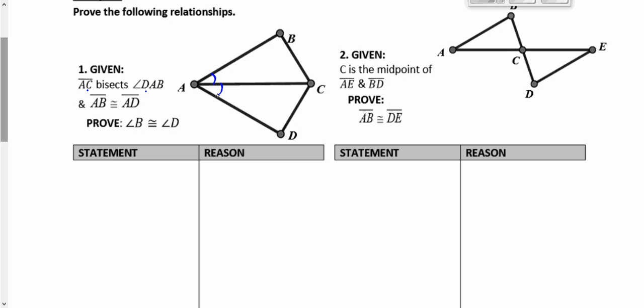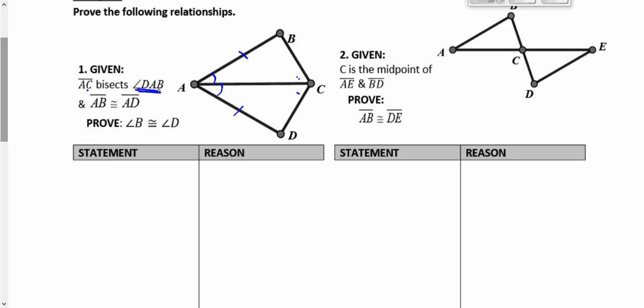And they also give us AB congruent to AD, right? Well, who can tell me what they did next? Wait a minute. Are these two angles congruent? No. They're not, right? A lot of kids will do that. Why can you not say they're congruent? Well, that only bisects DAB. It didn't say it bisected the other one. Everybody got that? Okay. So we need another congruency in here because we're trying to get the triangles congruent, right?